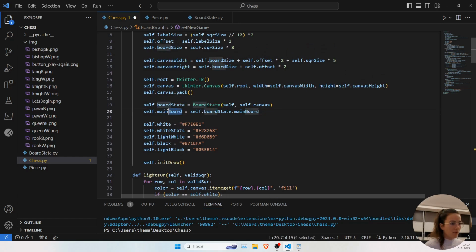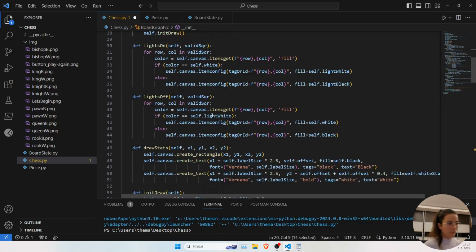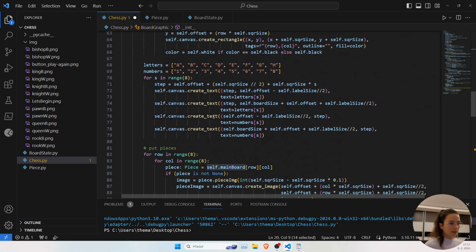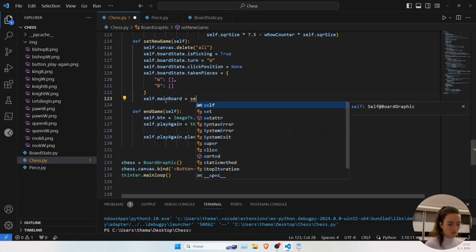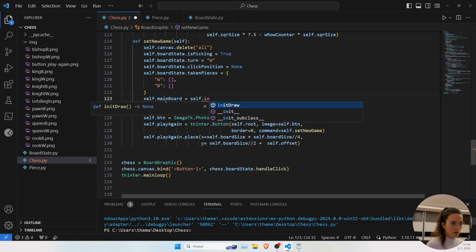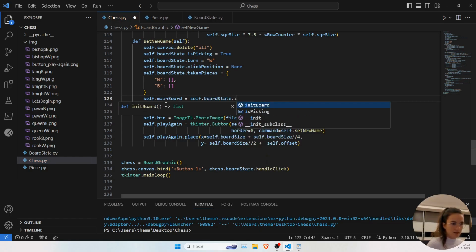Self main board will be equal to completely new self board state init board.